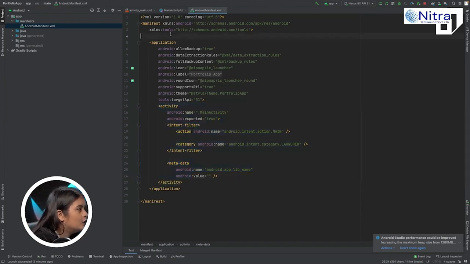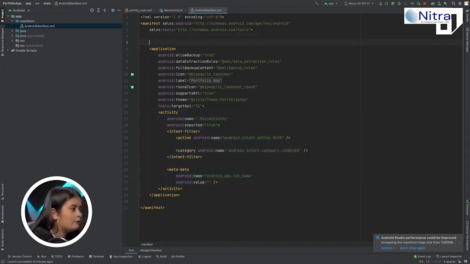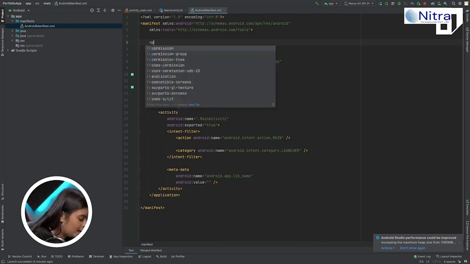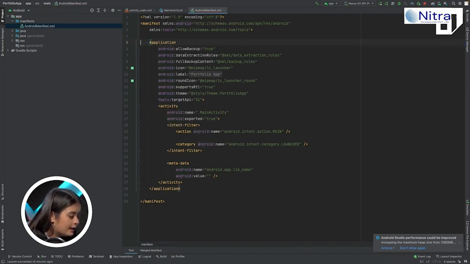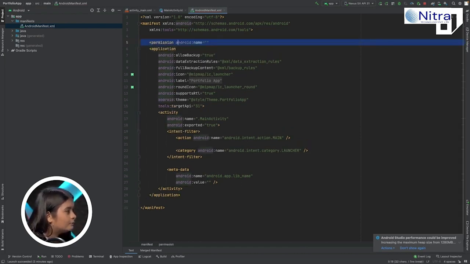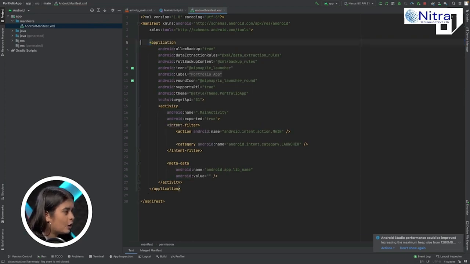You can add user permissions here. Let's say you are developing any application where camera or location permission is needed. So you will need to write all those things, the permission and the name of the permission, whatever the permission is. So all those significant things will come here in the Android manifest file only. Okay. Now you know what the manifest file is, and the AndroidManifest.xml file is very significant. It contains all the important information, right?